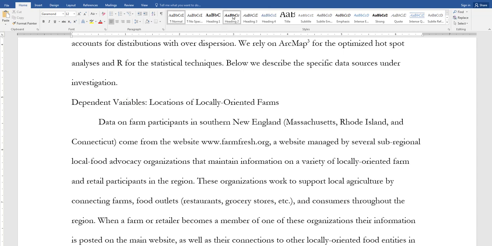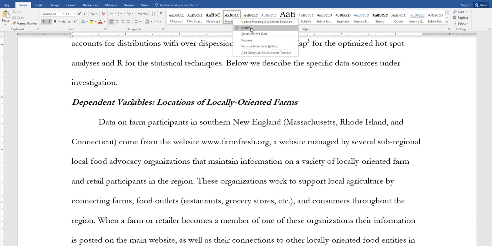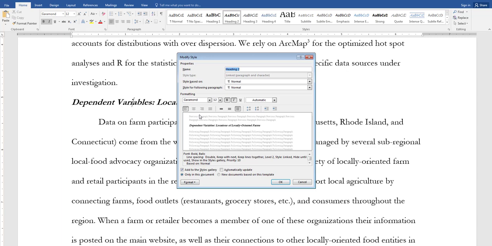And so what I'm going to do here is come up to heading 2 and click on that. And this is also one that you can modify by right-clicking and saying modify. You see what I've done here for heading 2 is I've said, let's use Garamond font, keep the same font. This time I've said same size font, so still size 12. And here I've made it bold and italics. So it's just a subtly different way of still offsetting to show this is a heading, that it stands out from the rest of the text, but a way of showing it is not quite as significant, or it is, shall we say, nested within the heading level that you had above.